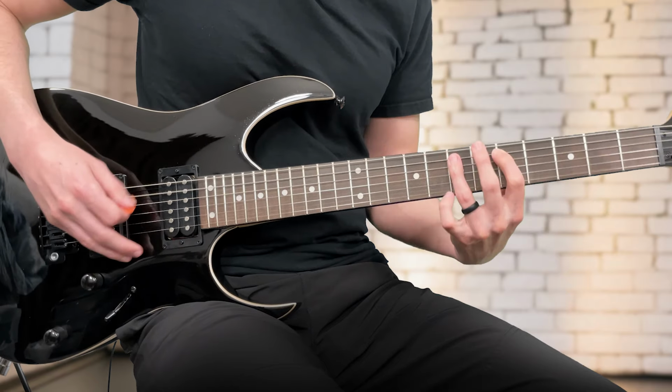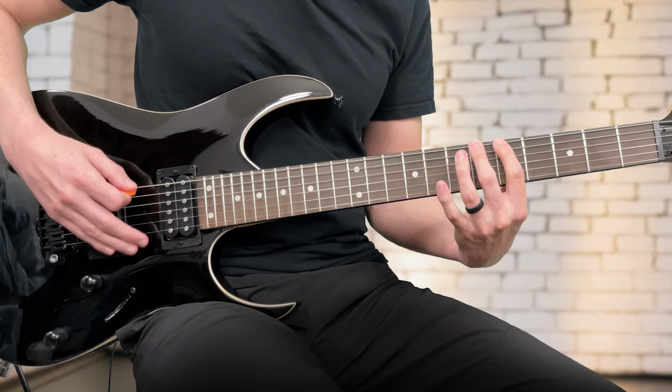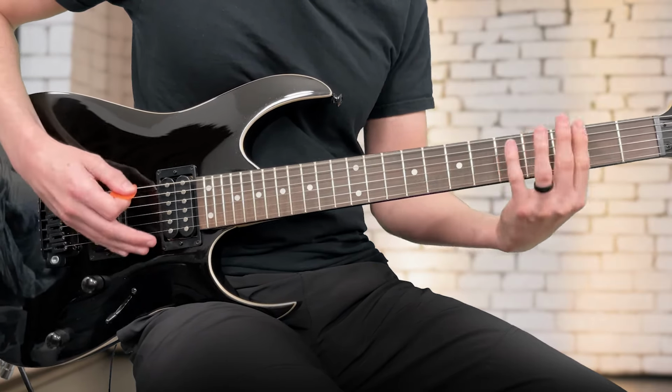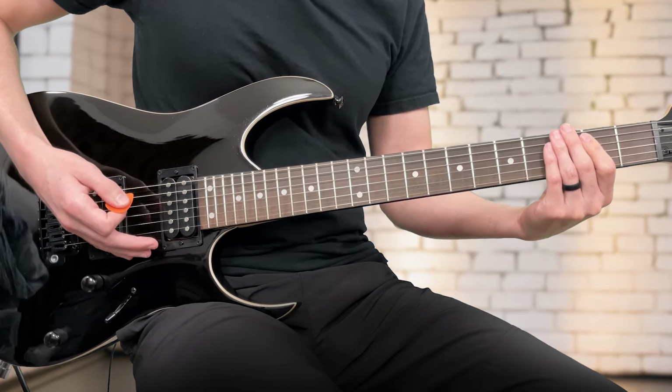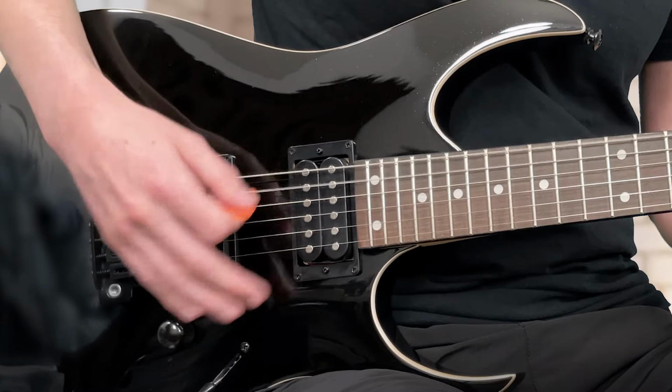If you know what song that is, go ahead and put it in the comments. We'll see who gets it first. So I'll play that riff again and I'll slow it down, and you can take a closer look at all three of the techniques we've talked about so far. So right there, you hear a lot of that palm muting.